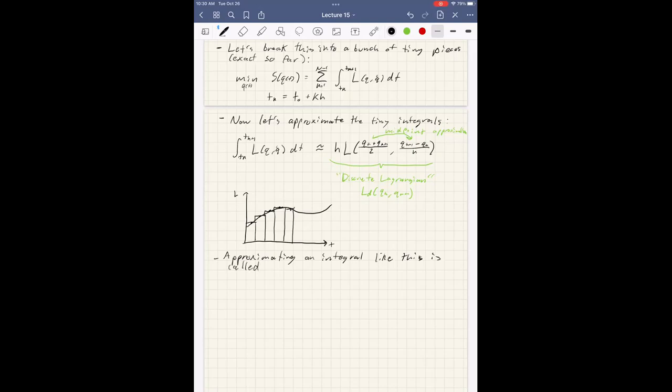Has anyone heard of Gauss quadrature or Chebyshev quadrature? These show up a lot in numerical optimal control and collocation methods. Have you heard of that? I don't know, it's an old word. It's probably 300 years old, probably from Latin. That's a question for Google. And what else? There's a very well-developed theory of these things.